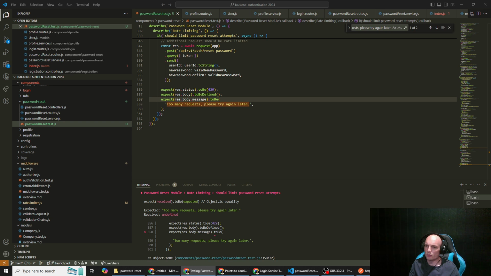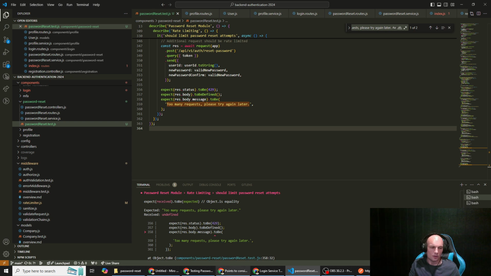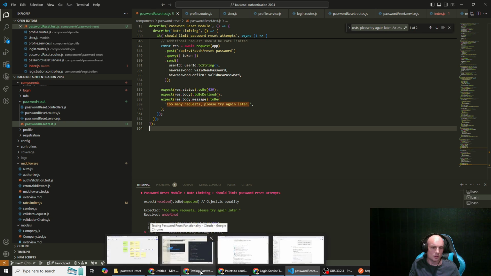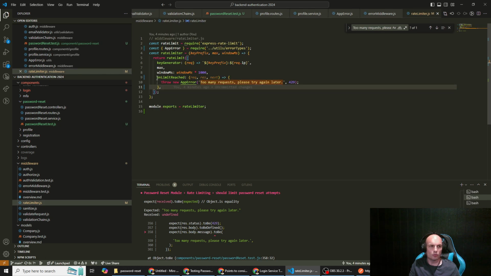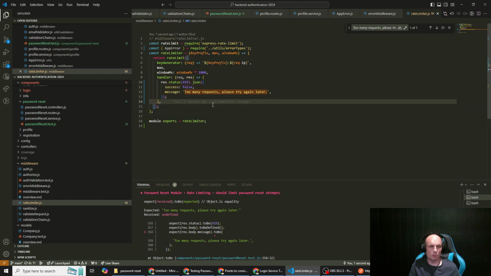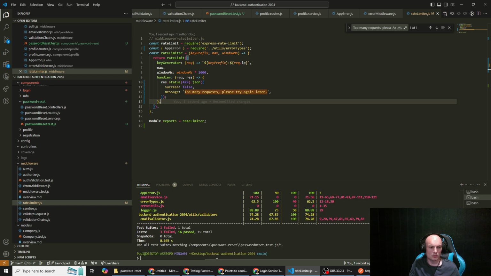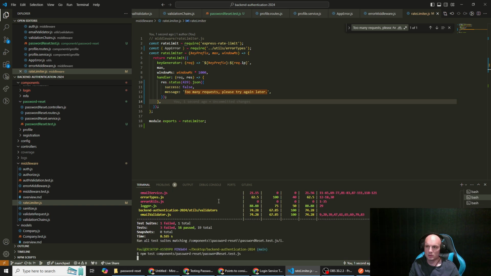I think the only way to do it is to not use our error handling middleware. So we have to get rid of this and do a separate handler, then run this.